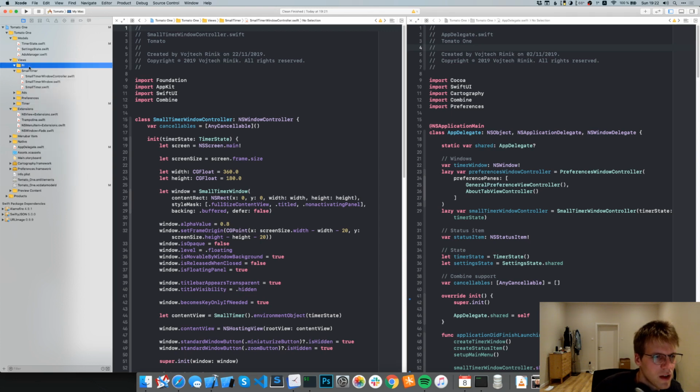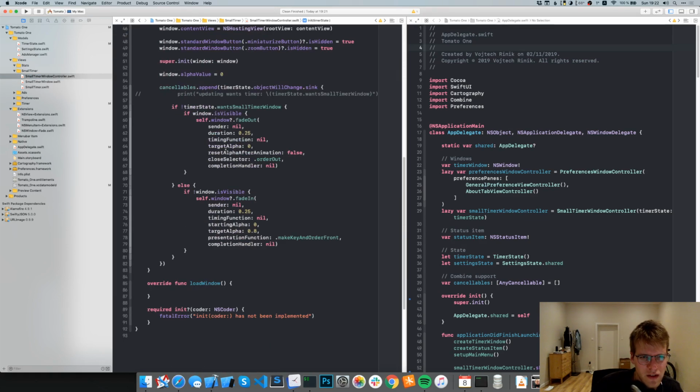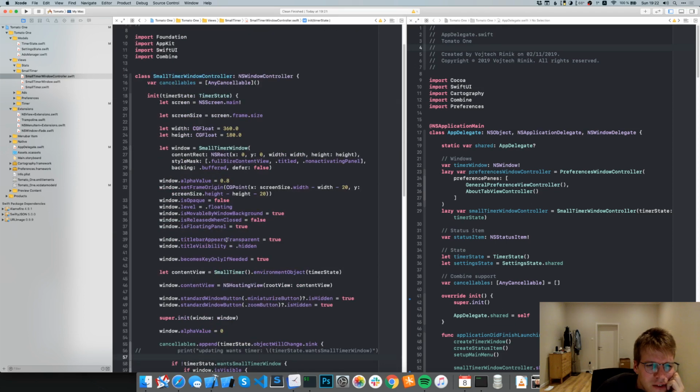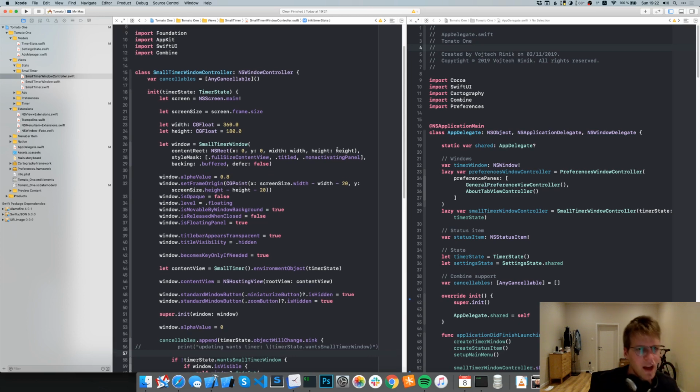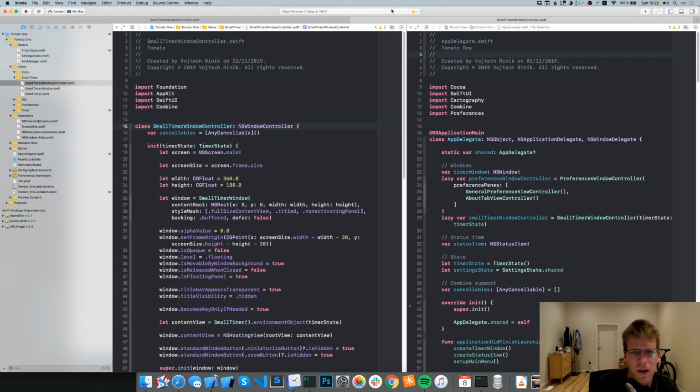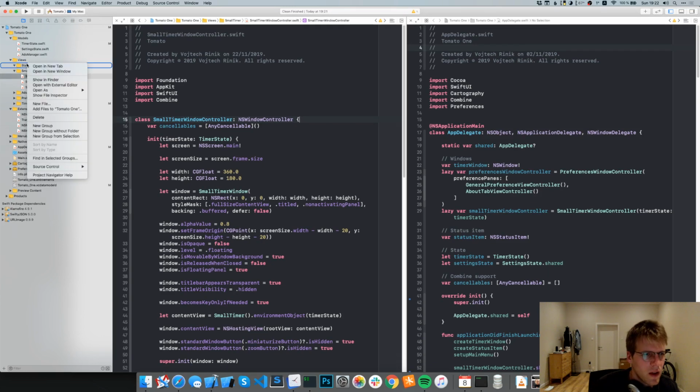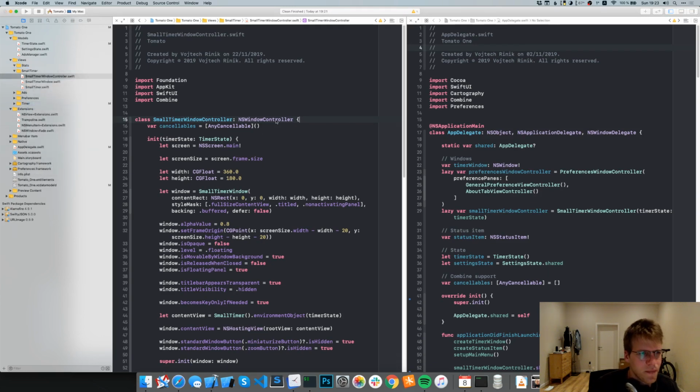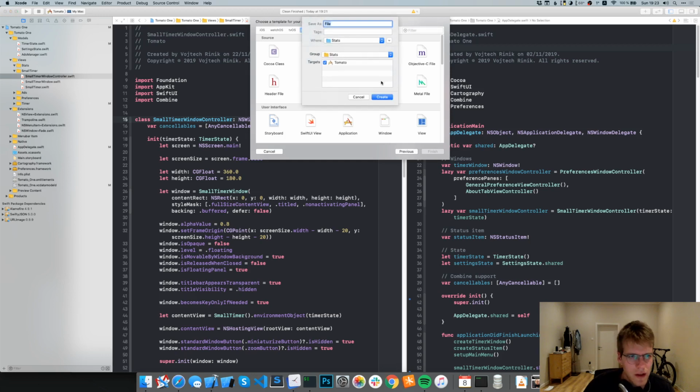Dude, rename yourself. Stats. So I'm just gonna, whoa, there's a lot of things going on, my goodness. This is basically a lot of setup to make this window float on top like that. And I don't need any of that. No, not what I meant to do. Okay, let's start this again, new file, and create a Swift file, and it's gonna be called stats window controller.